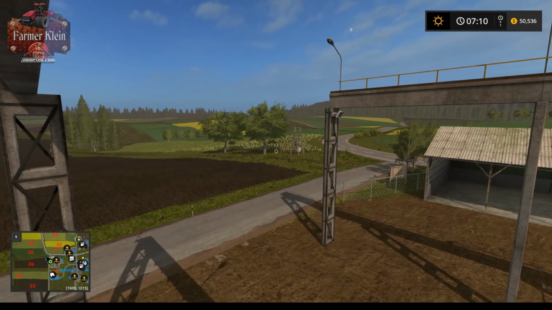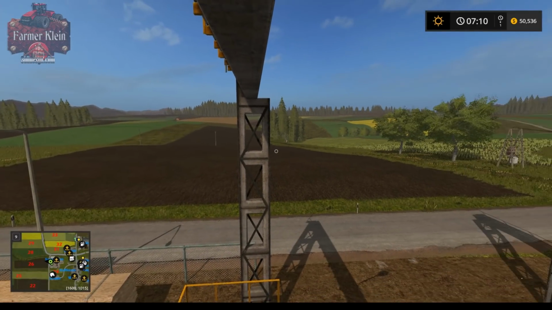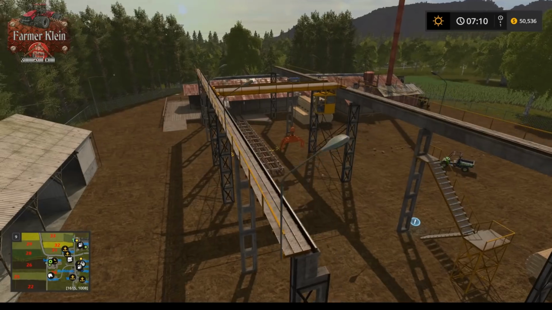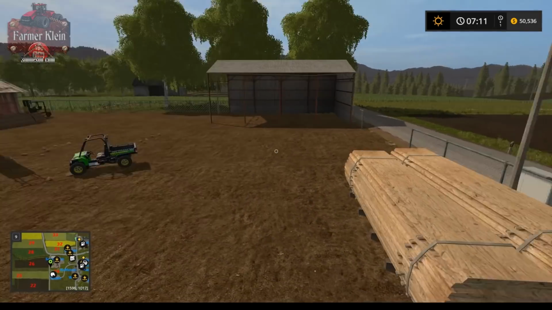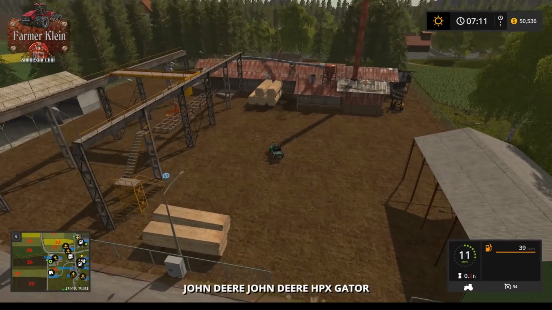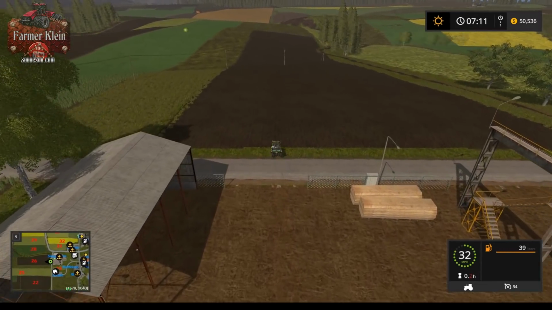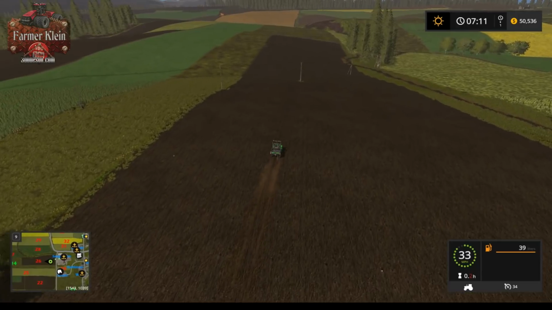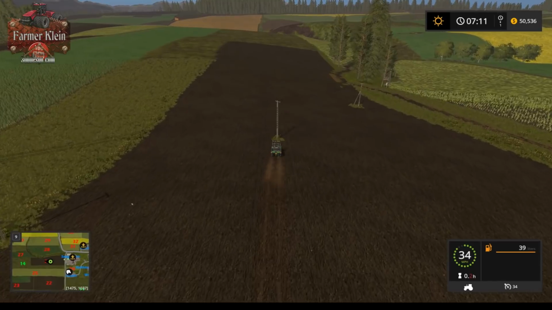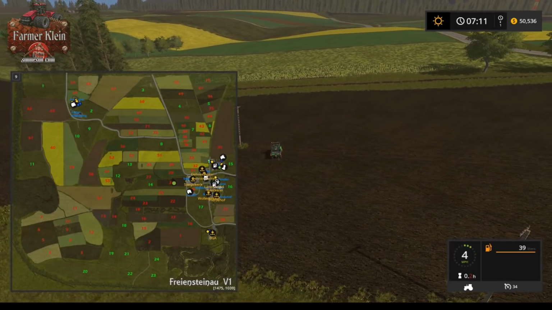Oh, get a nice view of the countryside from over here. Nice rolling fields. I suspect those power lines and power poles in the fields do have collisions on them. In fact, let's go check that out right now. And oh, ew. They are collidable.